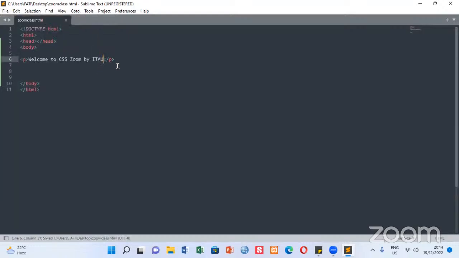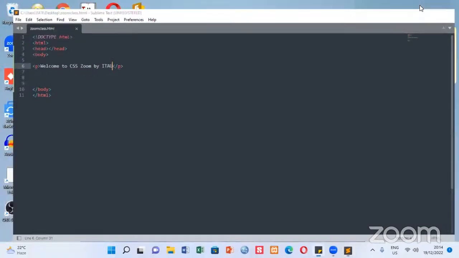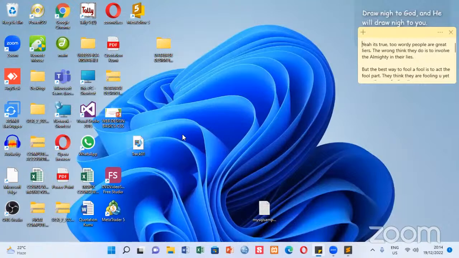Before using CSS, this is how our page will look.